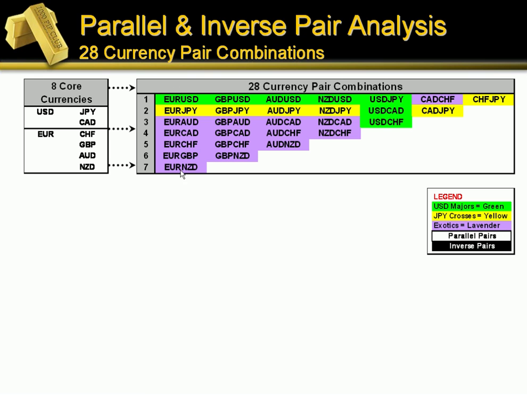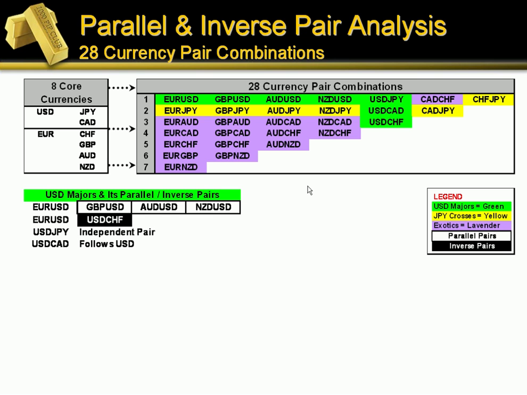I've lined them up by their base currency on the left. So all these are euro pairs, all these are pound, the Aussie pairs, the Kiwi pairs, the US pairs, and the CAD and the Swissy. Okay. There are 28 possible combinations. So if you count, these first are 7, then 6, 5, 4, 3, 2, 1, 28. Okay, that was just to give you a lay of the land, so to say.